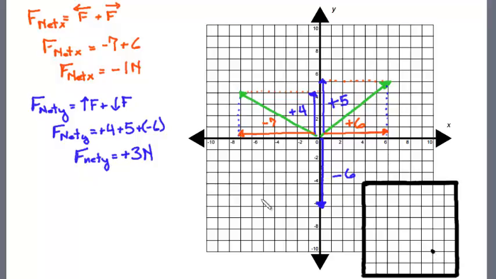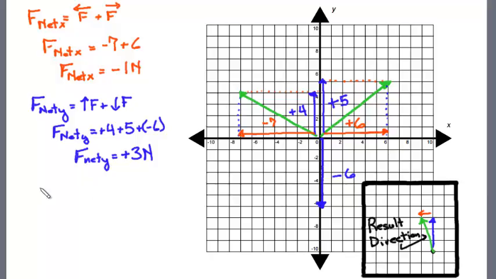At this point, I can start drawing my resultant vector. That's what this box is here for. So if I start right here, I see that the net force in the y-axis is plus 3, so I'm going to draw a little plus 3 vector here. And then it's -1 in that direction along the x-axis. And so if I start from the origin, the place where I started, I can draw my resultant vector goes in this direction. Now the parallelogram method is really good at figuring out the resultant direction. And so in other words, the direction that this force is applied is up and to the left a little bit.